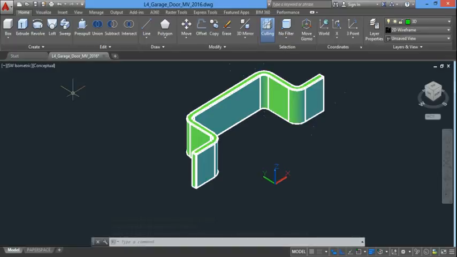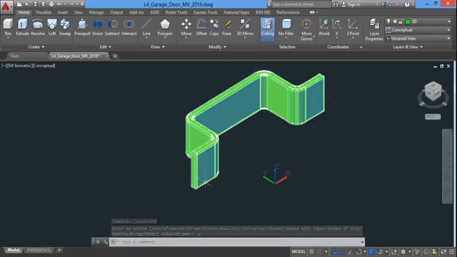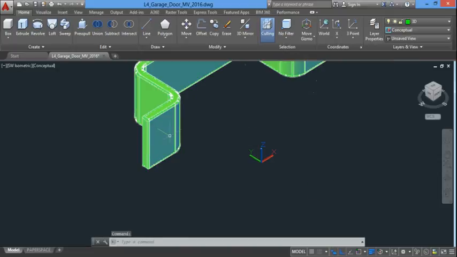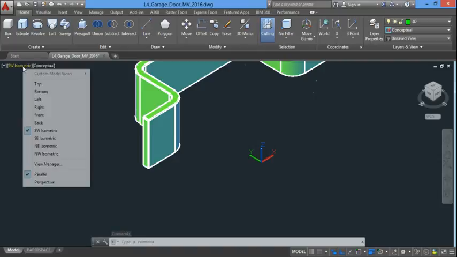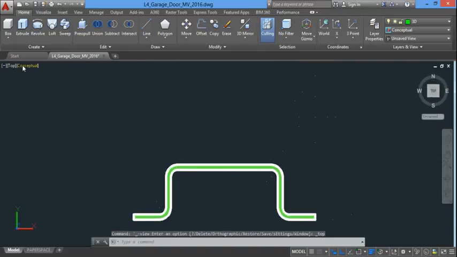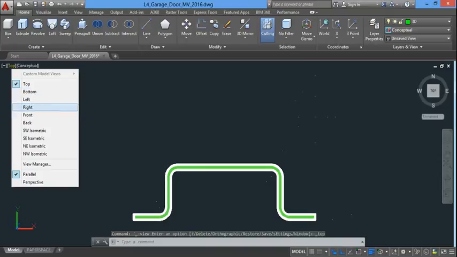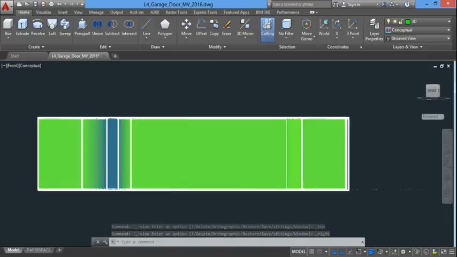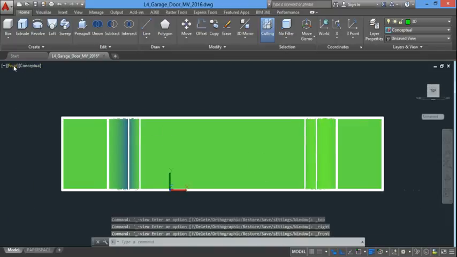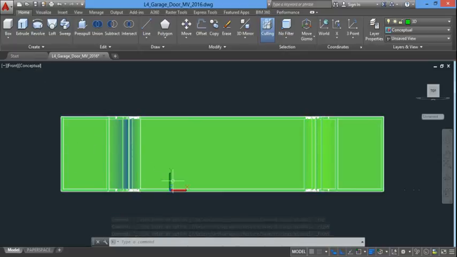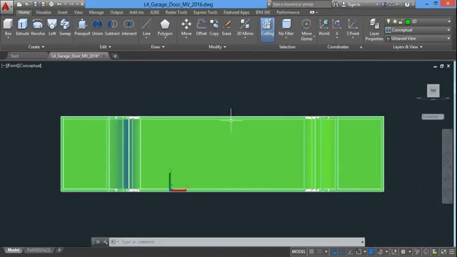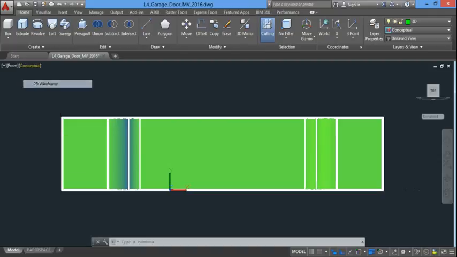It's nice to see this as a conceptual object, so you can see it there. Now we need to draw circles and extrude them on these 2 surfaces to create the holes. To do that, we first need to locate the center of the holes, and it's best to probably work from a different direction, not the top, not the right. Looks like the front will work, and we're going to work on this surface. There's X, Y, Z, so everything looks okay. So I'm going to switch layers so that I can see what I'm doing. I'm also going to take off the color by going back to 2D wireframe.